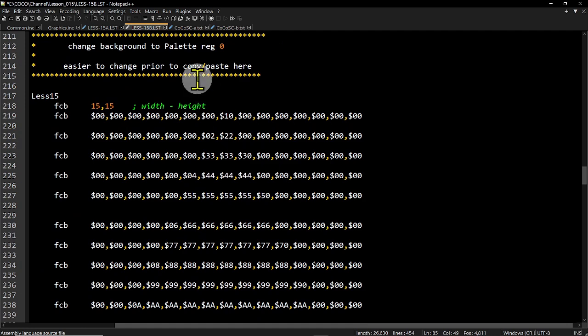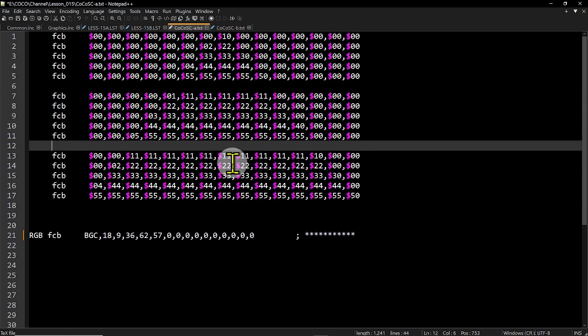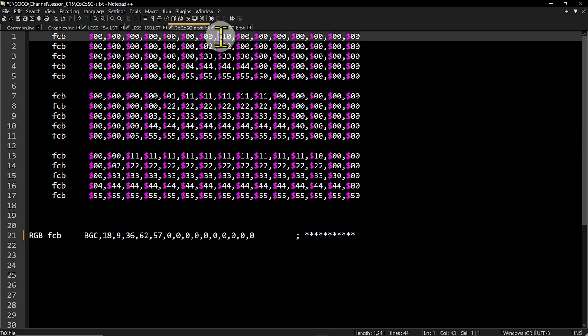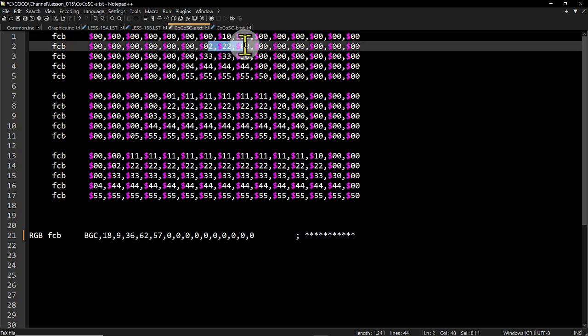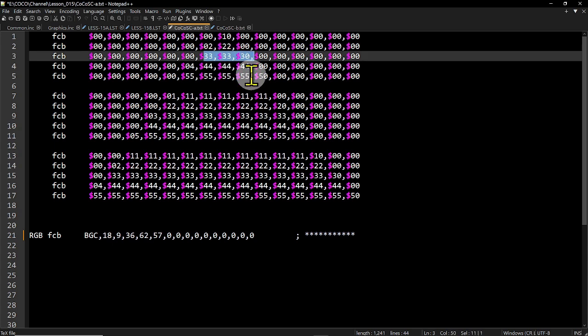Let's examine that. Here's what we did in lesson 1. We had our FCBs, and if you remember, our pyramid was up here this way. 1 was the one little pixel at the top, and then 3 pixels below. The 2s, the 3s, the 4s, the 5s. We used 5 colors, and we started again. Again, 5 colors, 1, 2, 3, 4, 5. So that's what we did, and here was our RGB, our register, our background color, and then here were our 5 colors.